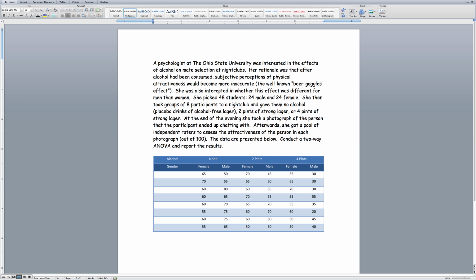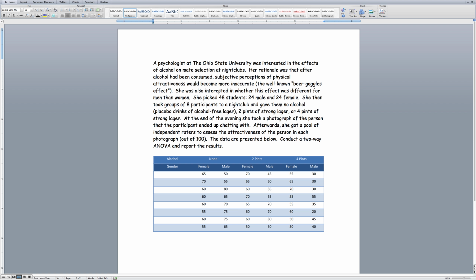Well, I think it would be important here, if I were going to try to publish this, to come in with a covariate of the attractiveness rating of the participants in the study. Because I don't know about you, it's not that I hang out at bars a lot, and really, to be honest with you, I never really liked the bar scene. But when I had certain buddies that were just, most girls thought they were good-looking guys, it seemed like they ended up leaving at the end of the night with the better-looking girls, so to speak. So I think I would want more here, but it's a fun illustration for a two-way ANOVA.